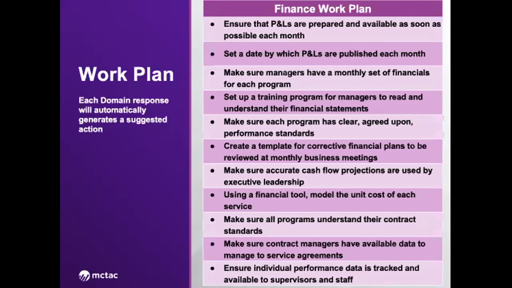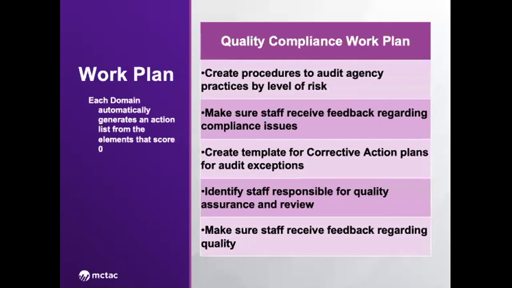And if we look at the next slide, this is an example of, say, the quality compliance questions, and 2, 4, 5 of those are answered no. So these 5 are suggestions as to what you should do to begin to fill in that work plan. And the last point about the matrix is it's very customizable. These are our recommendations as to the data that should be in each of those fields. But obviously, for each agency, that data set could be different. And as I said a number of times, if you move towards the right-hand side of the matrix, those become very, very agency specific and dependent on decisions made by the agency as to what they want the data to be.